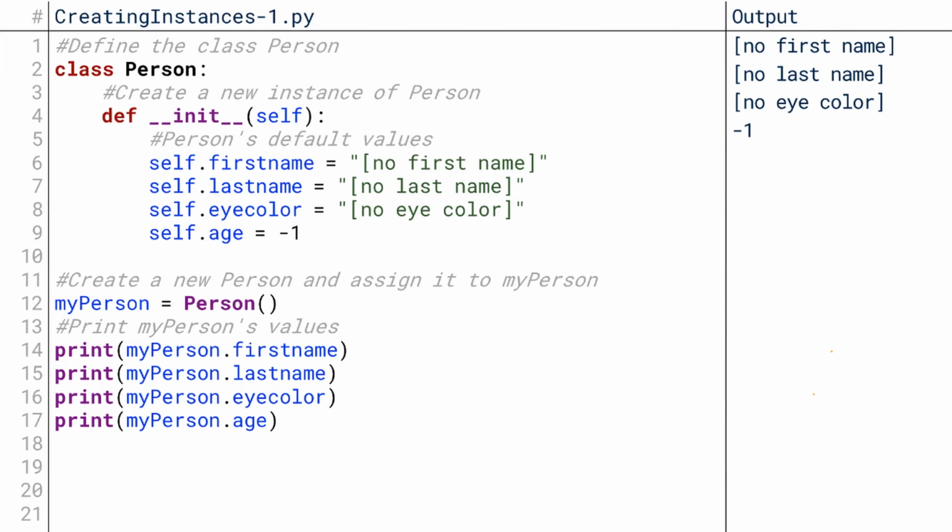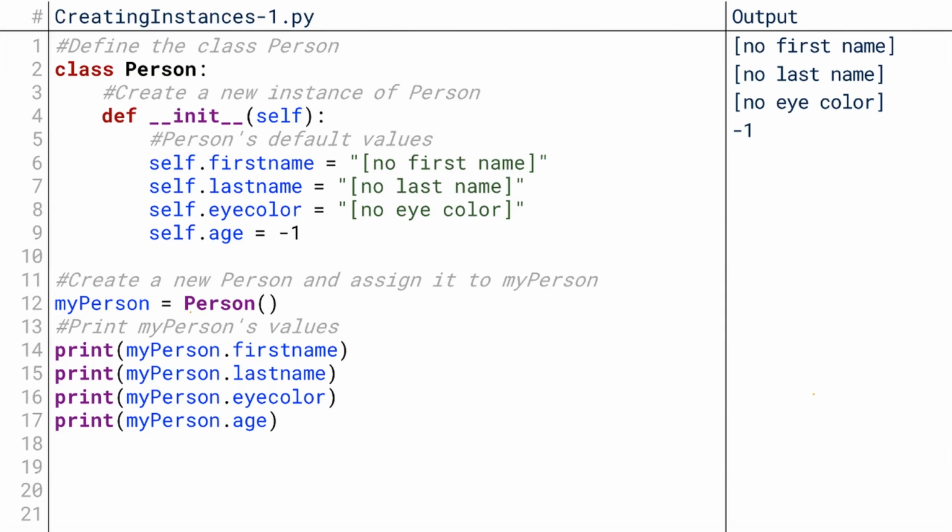Now that we have our class declared, we can actually use it in our program. We declare a new instance of a class by starting with a variable name, the same way we declare anything, and setting it equal to the name of the class, followed by a pair of parentheses. Later on, we'll talk about what might go inside those parentheses, but for now, just worry about following it with an empty set of parentheses.